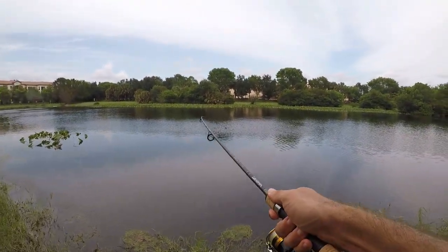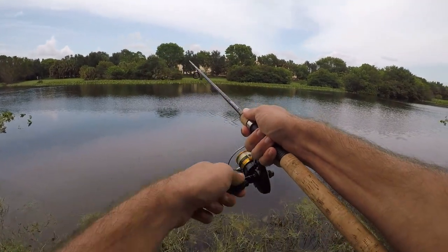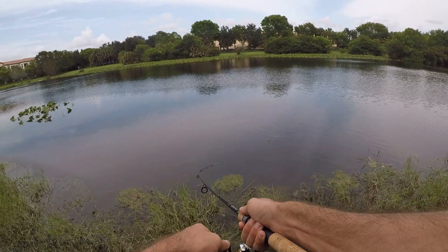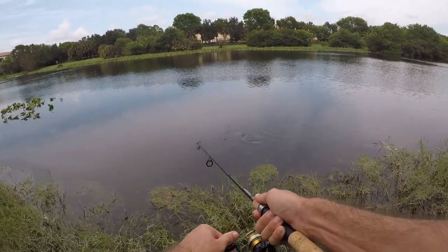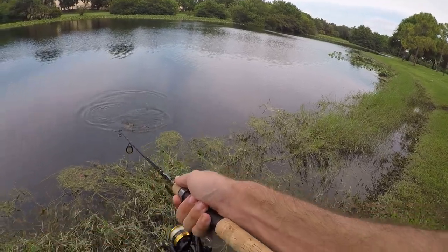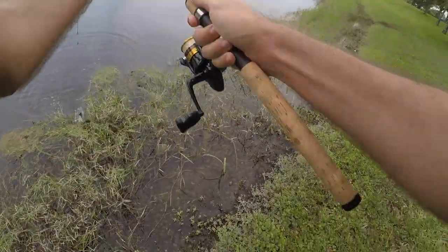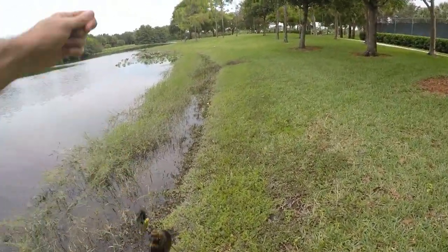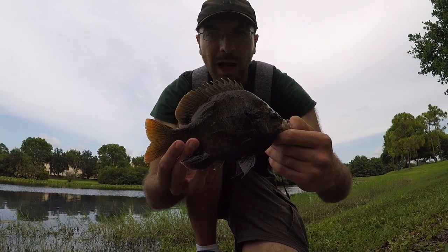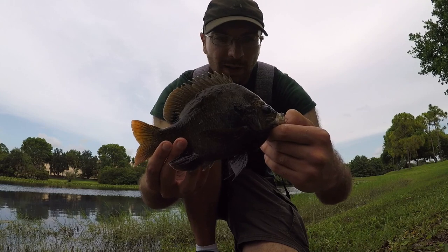There we go. Fish on. Doesn't feel too big. Is that a bluegill? I think we got our first good-sized bluegill. Come here, dude. Oh, yeah. Beautiful little coppernose. Nice size. Got a beautiful coppernose. I love the colors on these guys.